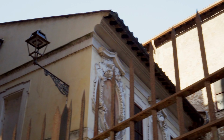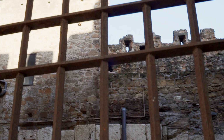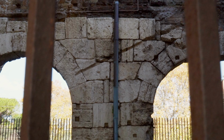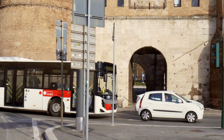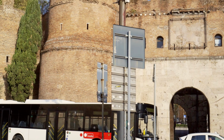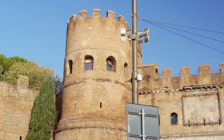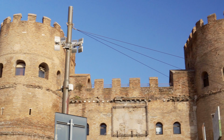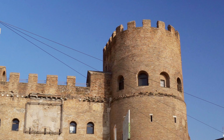Even though the Pyramid of Cestius was an unusual funerary monument, it wasn't the only pyramid in Rome. Another pyramidal monument stood between the Mausoleum of Hadrian and the Vatican Hill. It was described as larger than the Pyramid of Cestius and of a greater beauty, covered with marble slabs, but its owner as well as the exact date of its construction is unknown. It's estimated, however, that it must have been built between the 1st century BC and the 1st century AD.